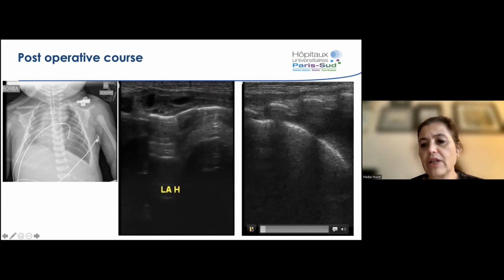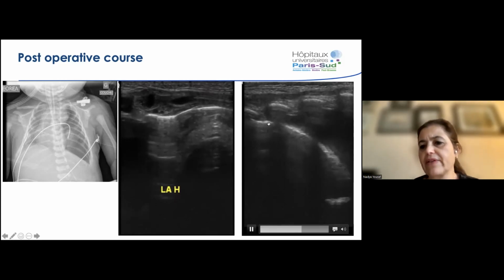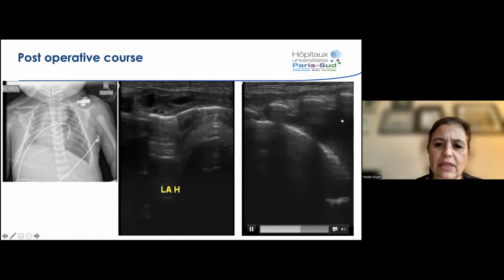And then what you usually can see also is that you will often, secondary in the course, have some degree of pleural effusion, like here. So you can appreciate the lung sliding over here, and you can see that there is this space. I'm sorry, the quality here is not optimal, but I think we can agree that there is a moderately sized effusion over here. So why is this interesting?